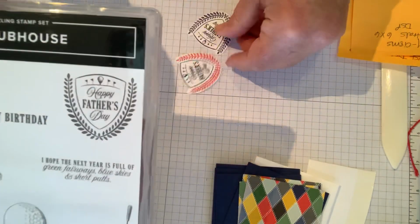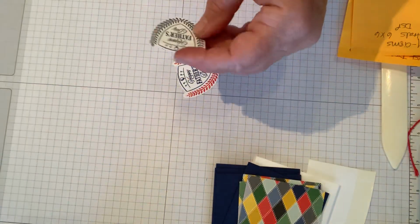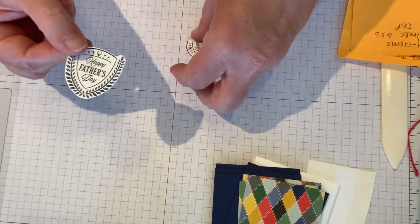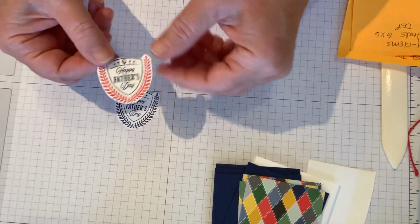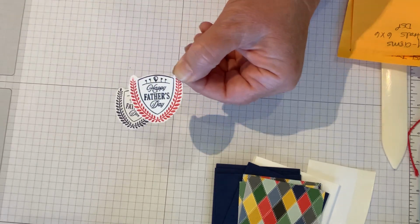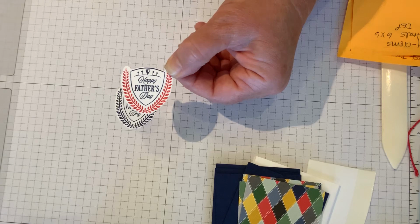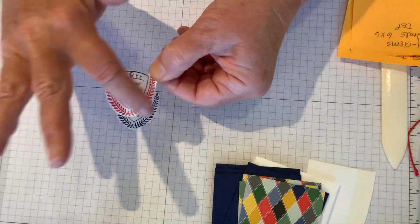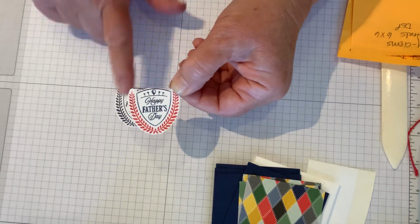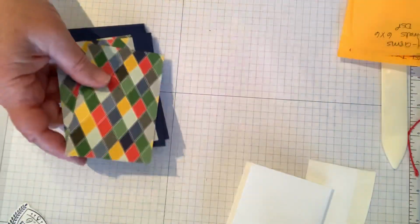And so I'm going to be using this Father's Day here. I did one in Night of Navy and I really liked that. But I also used our markers to color around it. So that's using the Poppy Parade and the Night of Navy. And I'm pretty sure I'm going to use the Night of Navy. I think it looks better when it goes on there. So let's just quick get going with that.